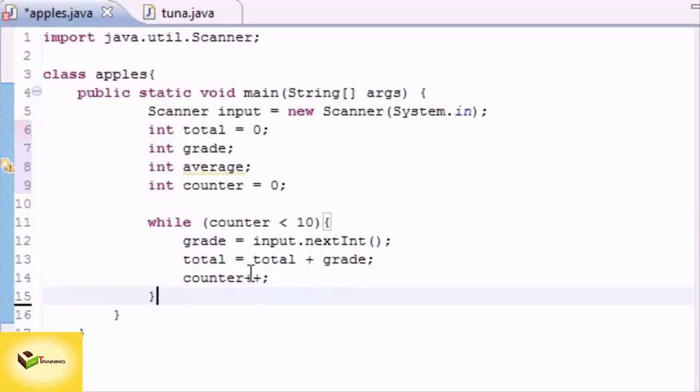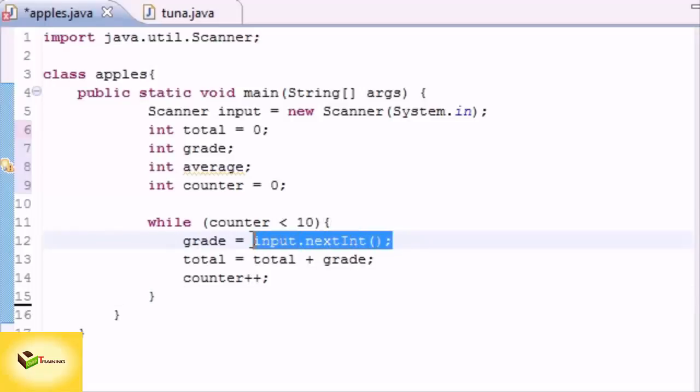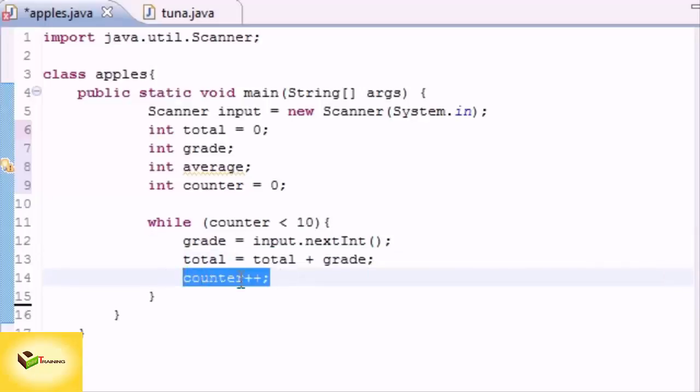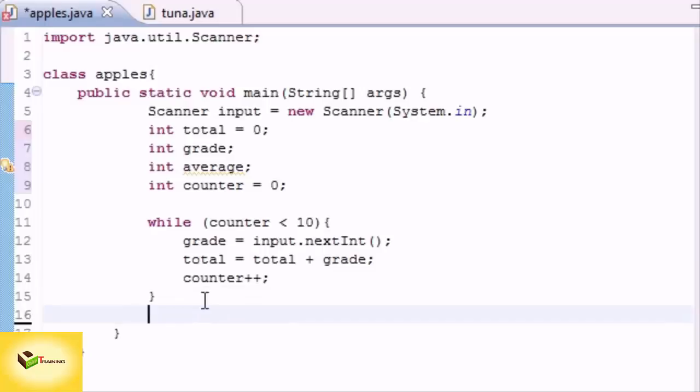So here's what we have going on right now. We inputted a grade, we added that grade to total, whatever it was before, and then we added 1 so we can actually get out of this loop. Now we have a while loop. What we need to do is find the average of the total. So let's go ahead and write average equal total over 10, and we know that it's 10 because that's how many numbers we entered.